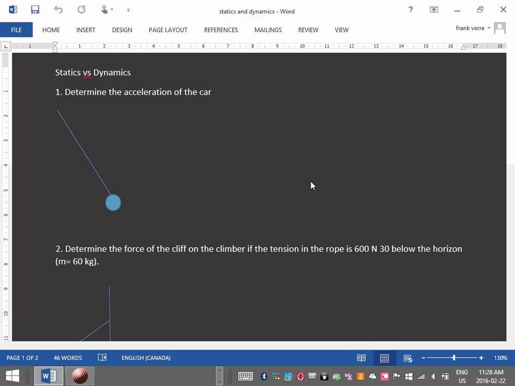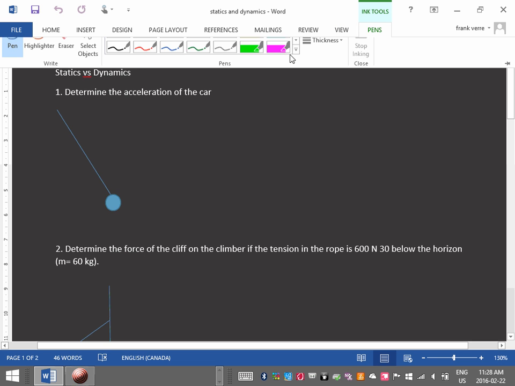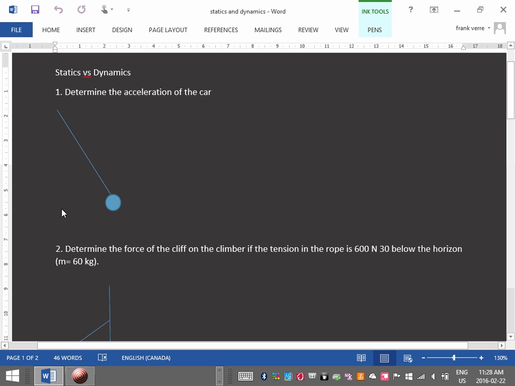So, in this scenario, could be like, you're sitting in your car and you're watching something hanging from your mirror, and you accelerate. It looks like the thing is moving backwards. So it looks like there's an angle to it. So it kind of looks like there's some sort of a force that is actually pushing. How many of you have ever seen something hanging from your rear view mirror? It looks like it's being pulled back. Well, there really is no force that's doing this.